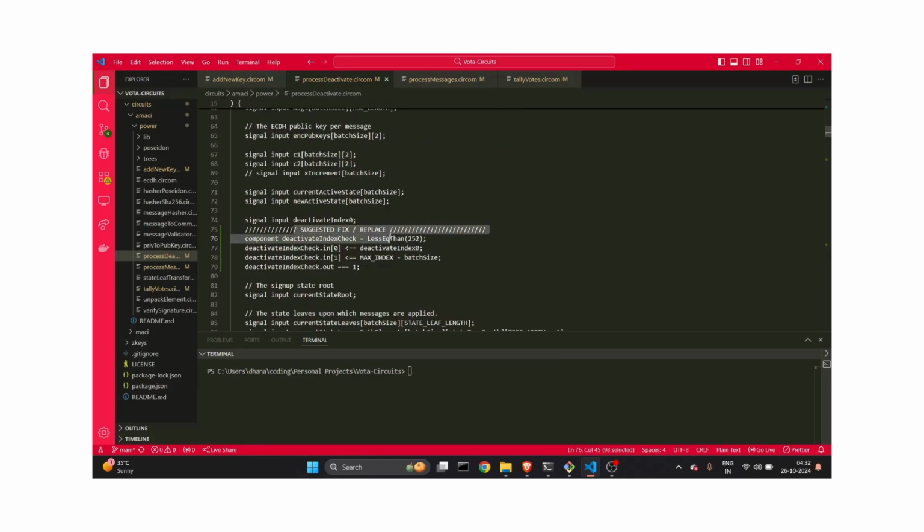Initially we had the index to be less than or equal to 252 because it again has to be kept in a finite circuit. And if we don't have a check before the number input, then it would obviously cause errors and vulnerabilities in this circuit.